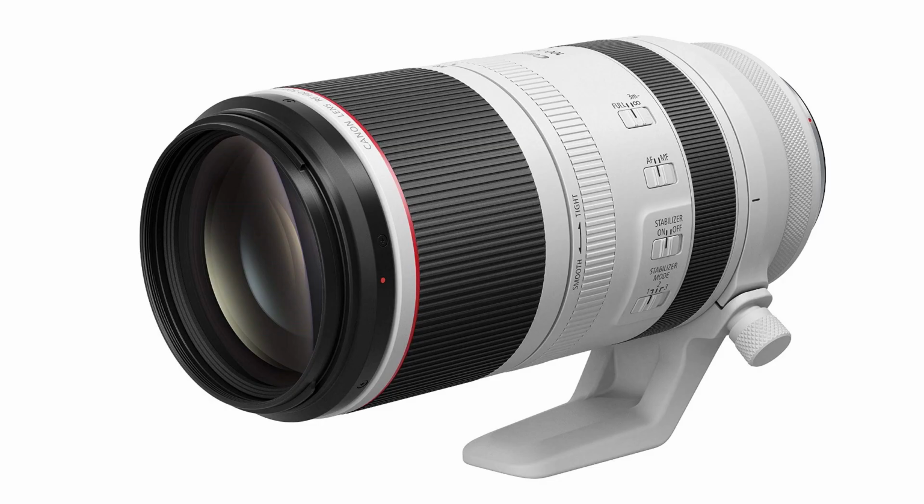The angle of view you're going to get is approximately 20 degrees to 4 degrees. The lens construction is 20 elements in 14 groups. The number of diaphragm blades for the aperture is 9. Minimum aperture is f32 at 100mm. You can go to f54 at 500mm, which is very interesting.